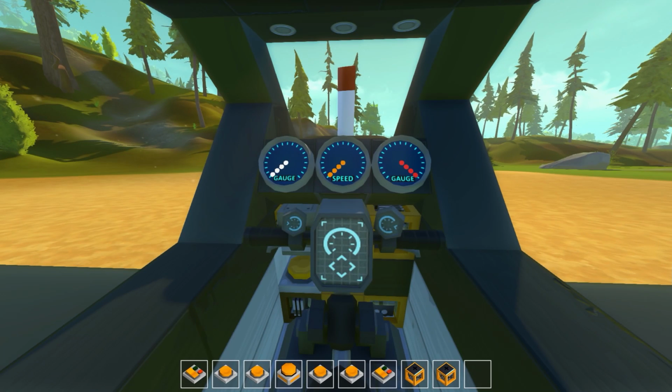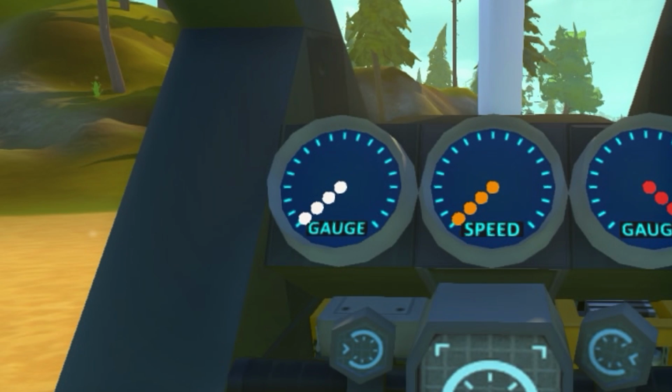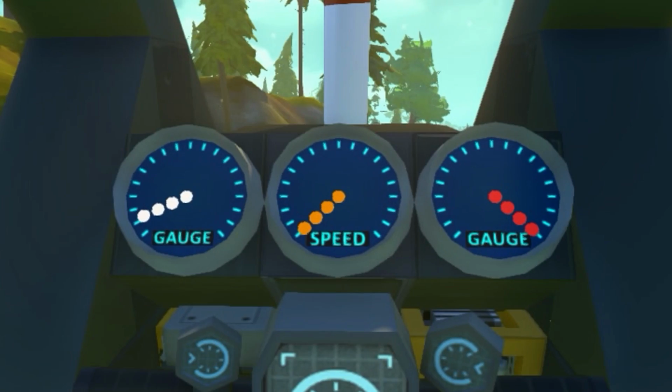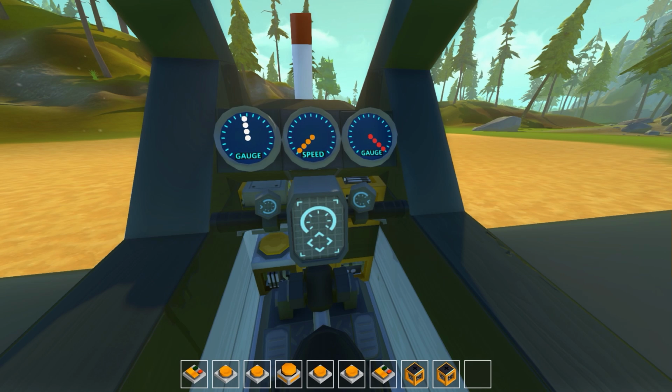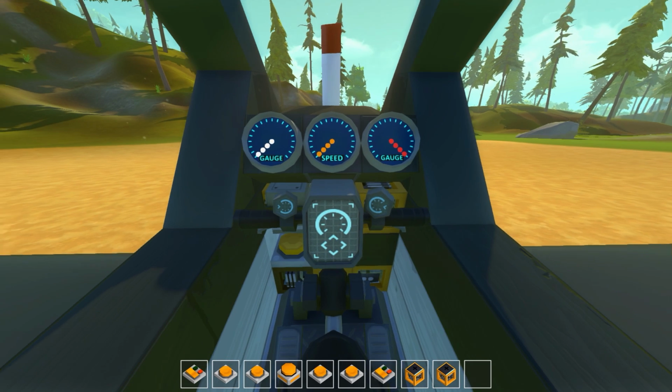We've got 3 gauges. On the left, we've got our current throttle, which we can of course increase, we can decrease, and we can cut it if we want to. In the middle, we've got our airspeed, or just speed in general. And then on the right, we've got our fuel gauge, which is of course at full. So we're just going to decrease our throttle, bring it back down to 0. We're just going to turn on the plane.